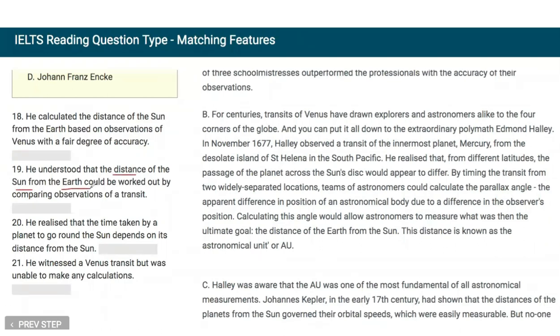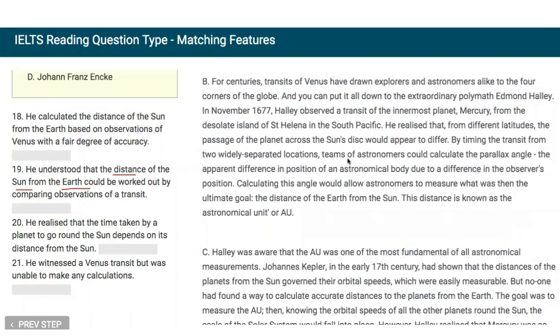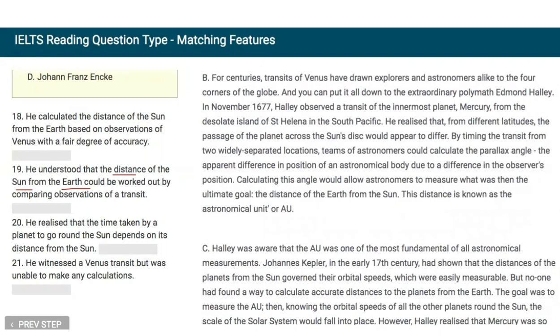And even though Halley is mentioned quite often in the text, if we search for those three words, we should find the answer that we're looking for. So by scanning for those words, we should find ourselves in paragraph B because we see distance, earth, and sun. So we should be starting at paragraph B.